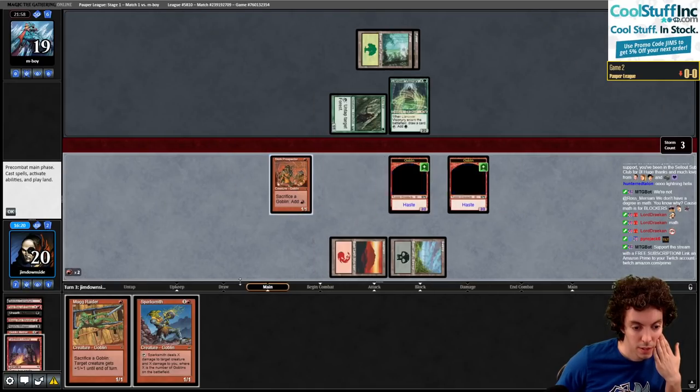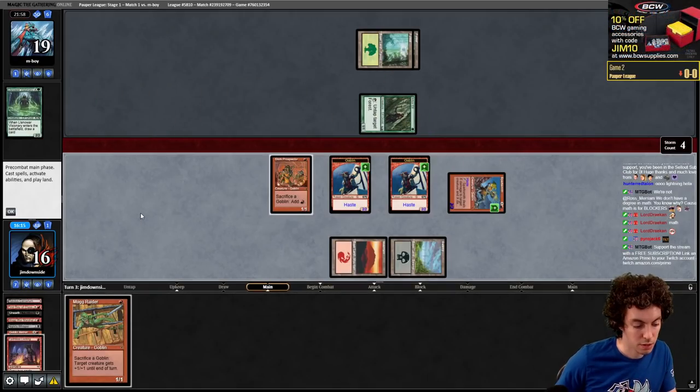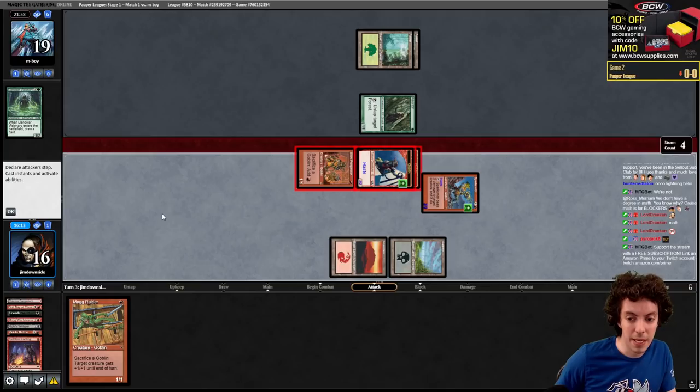Sack for red. Sack for red. Sparksmith. Give it haste. Kill this. Just go. Plan B.